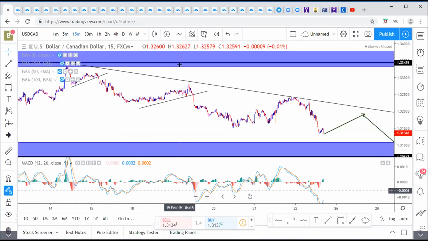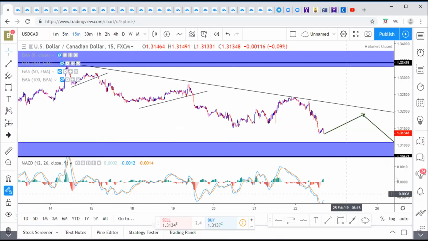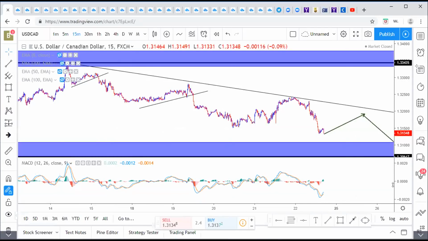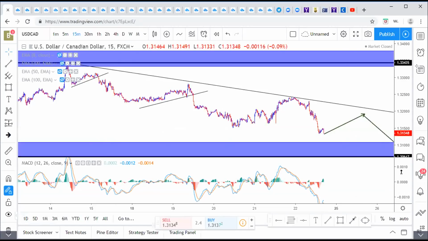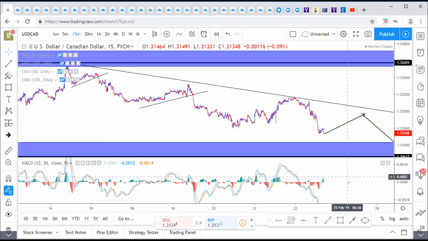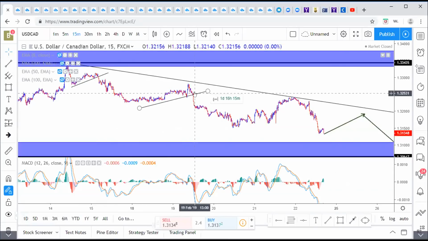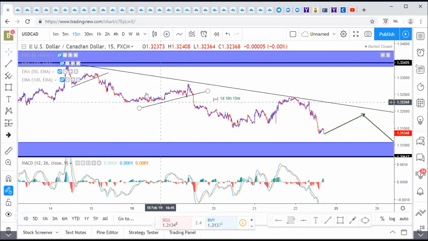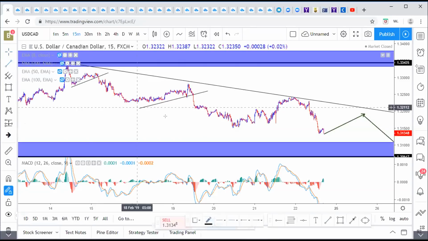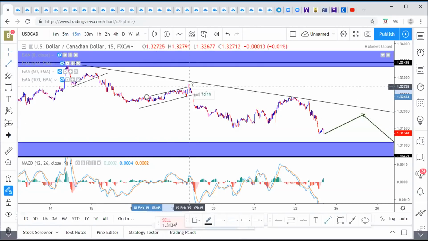And when you see it bounce off the top of that little channel and that MACD has crossed, you can sell from the top of that flag, or you can wait till it breaks out of the bottom of that flag. So look at your middle flag, the one where you have the line. Put a line on top of it, make a little channel. Because anything that happens on a higher time frame happens on a lower time frame and so forth.